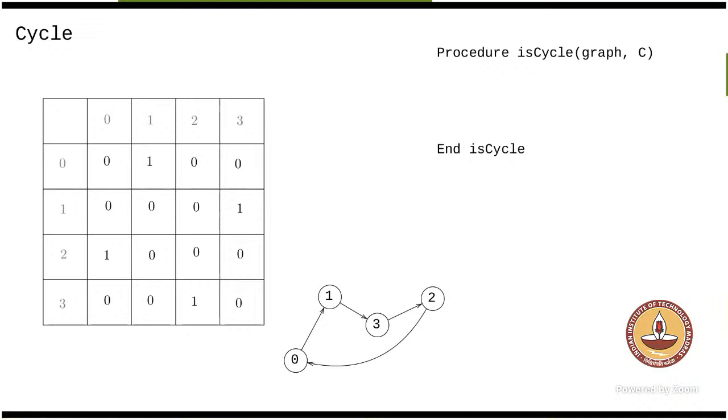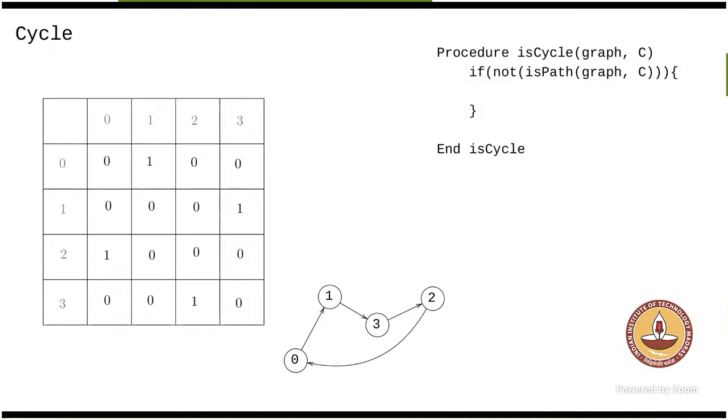So if a cycle has to be there, then it should be something first. What should it be in the first place? And call that path recursively. Okay, so see, if something has to be a cycle, then it has to be what first? It has to be a path, right? It has to be a path, the starting node and the end node. Correct. The starting node and the end node should be the same. So the first of C and the last of C should exactly be connected.